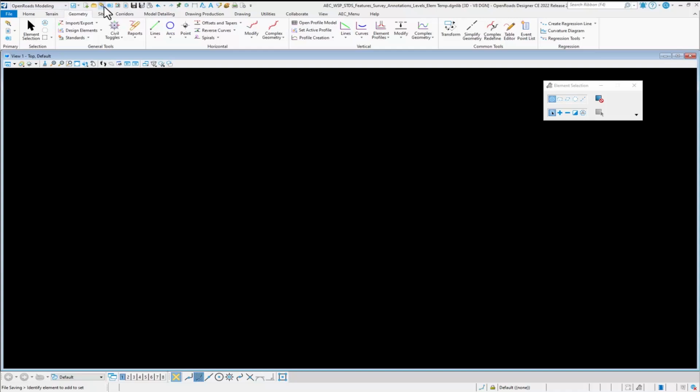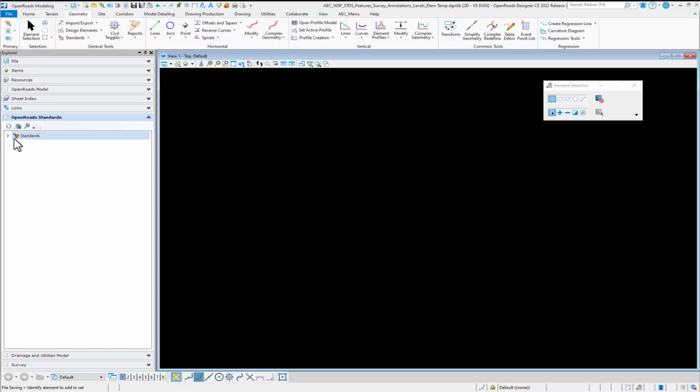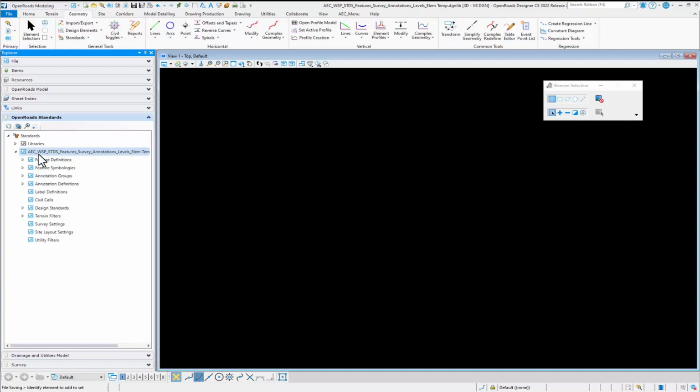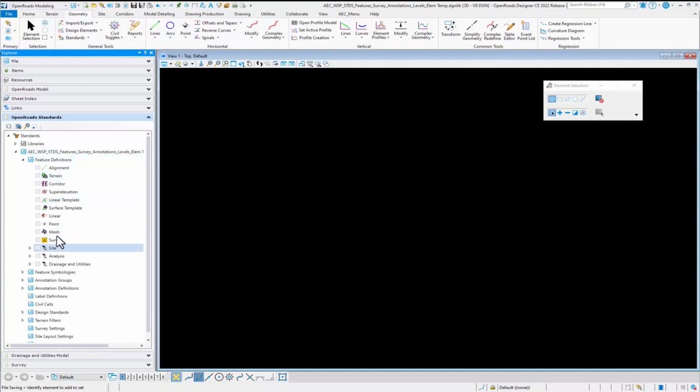And I'm going to open up Explorer. You can get to it here as well. And in the OpenRoads Standards category, if you expand down, this is what shows up in the current file that I'm in. So you'll see we don't have any linear feature definitions. If you expand libraries, and that will take a minute or so, it will show you the feature definitions included within the workspace itself. In our example, I want to create a feature definition called gutter flow line and put that under the linear transportation folder structure. And so we need to use that, pretend like, for our templates. So how do we do this?